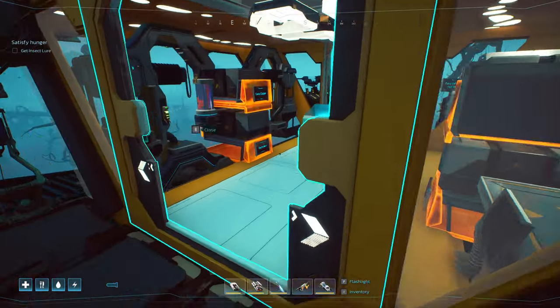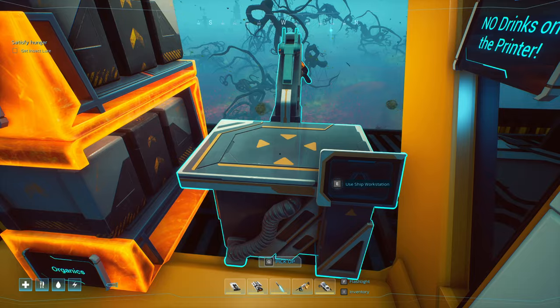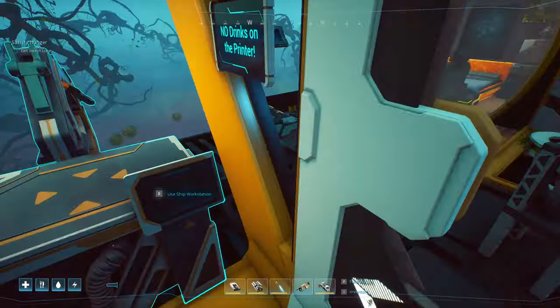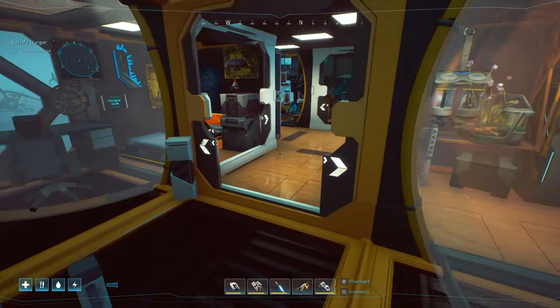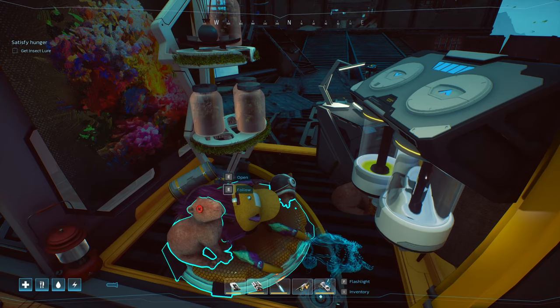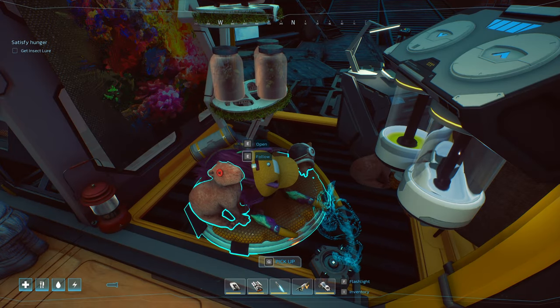I will show you where you can make this gear. It is in the ship workshop. We have the sporty set. Now, I saw an image of three different sets. I have not been able to find three different sets. I haven't uncovered every stone everywhere, but it is what it is.